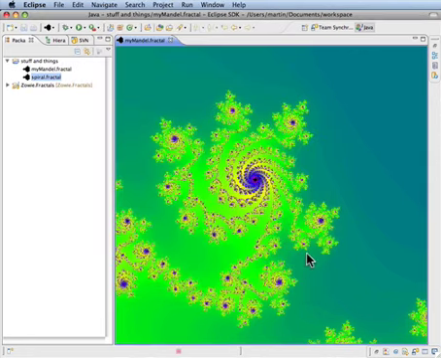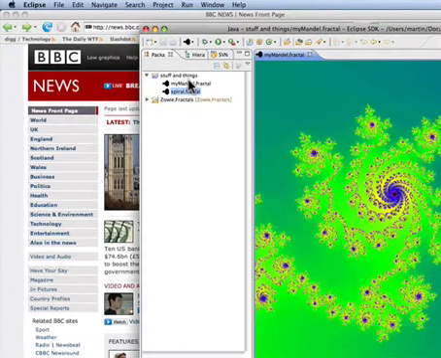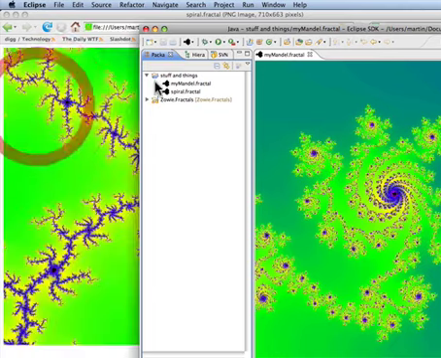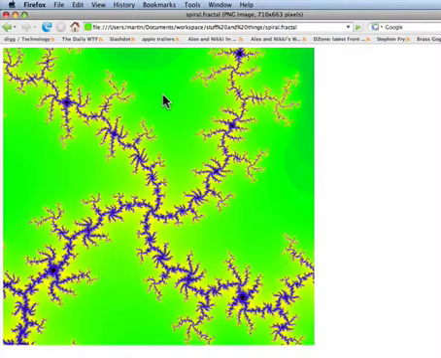Now the file that it saves is a PNG file with the coordinates stored in a text segment, so it can be loaded by other applications and also reloaded by this plugin and re-rendered perfectly for the size of the window. So let's do that here. This is another file I saved earlier, and there we are, loaded inside Firefox.